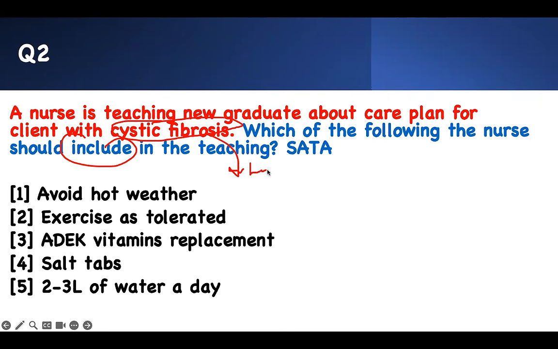Go over the lung and the pancreas. Those are the things that usually these people have problems with. Avoid what? Hot weather. What is the problem? They have a sodium chloride channel problem, so they lose a lot of sodium. Therefore, if they go outside and it's hot, it's a problem. This is good. Exercise is related. Even though when they go outside they're going to lose some sodium, exercise is good for their lung. But we don't want them to go outside when it's hot.